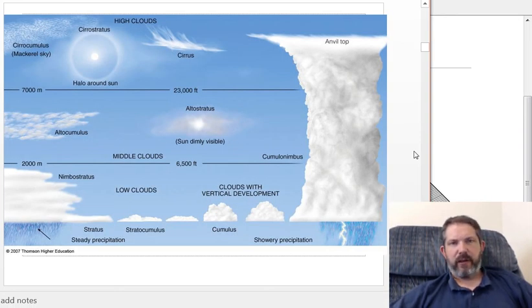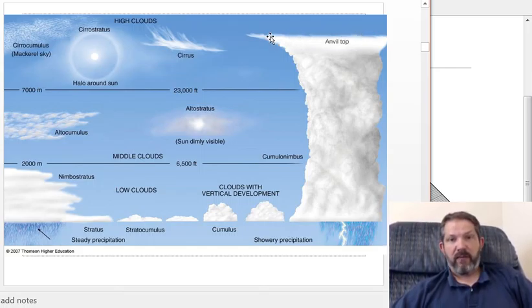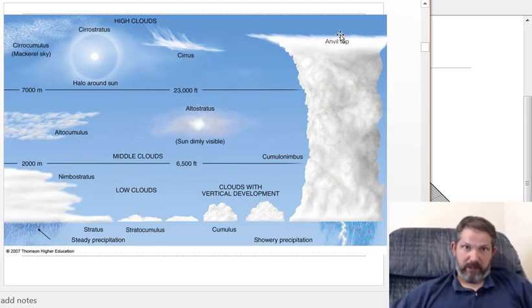So here's a look at all the different cloud types, and you can see that most of the clouds that you see are below 6,500 feet. So most of the clouds that you see are within a mile or 2 miles of the Earth's surface. Occasionally you'll see giant clouds that go way up and have an anvil top, and these can be pretty exciting, summer storm clouds. That very top, they're hitting the edge of the troposphere. They're hitting into the stratosphere. There's kind of a transition there, so they get flattened off. They don't go up into the stratosphere really.